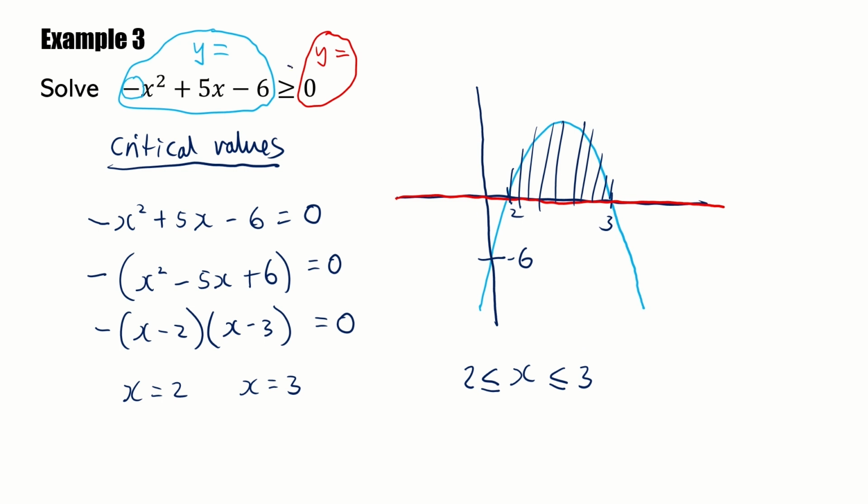Also worth noting, this time the question had a greater than or equal to symbol in, and that's why my final answer had less than or equal to inequalities in. The inequalities are including the equal part, and that's just because of that equals part appearing in the inequality sign in the question as well. So that is something to watch out for. You've got to adapt what sort of inequality signs you use, depending on what the original question was asking.